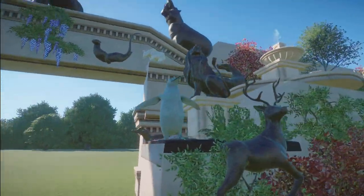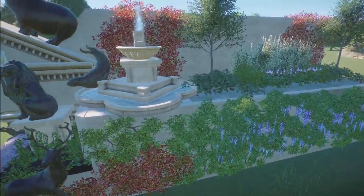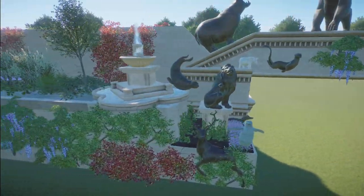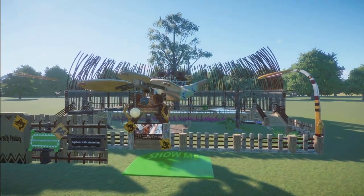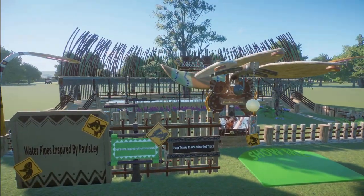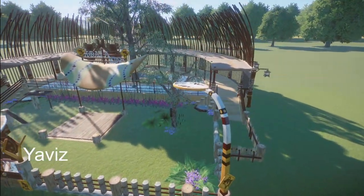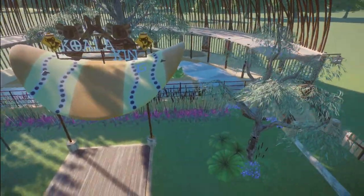What a very nice entrance wall you've made here. Thank you so much for sharing it with us. We have a Koala King half dome and habitat made by Yavis. You can bring this into your zoo for right around $19,000.